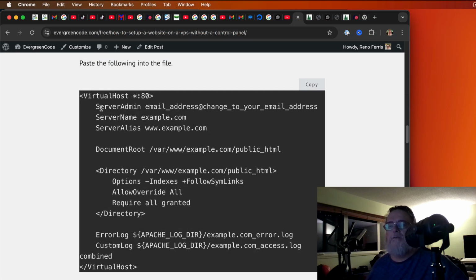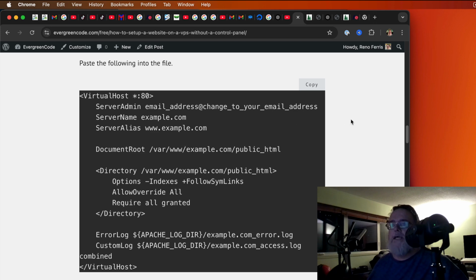I'd like to show you something. Here in our virtual host file, we have a server alias of www and then our domain name. A server alias means that when it sees this, it will go to this domain. So if you go www.yourdomain, it'll go straight to your domain.